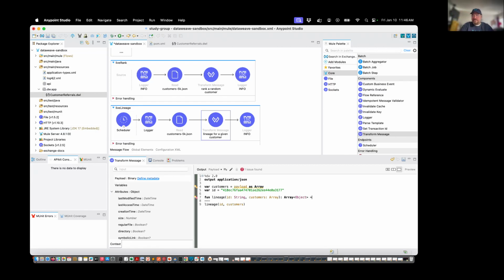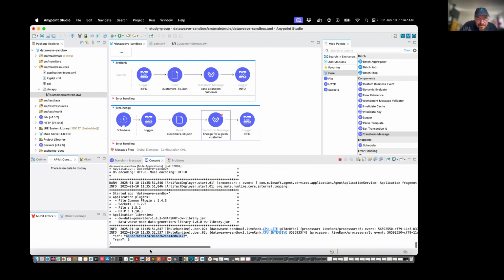Anyway, it's equal to, now we already know the beginning of this one. It's got to be the same, right? So actually, I don't even need a do for this part. I'll probably use a do. Var me is equal to, I better get my same thing as last time, right? Import star from arrays. There we are. Customers first with, all right, we're going to find the customer with the given ID.